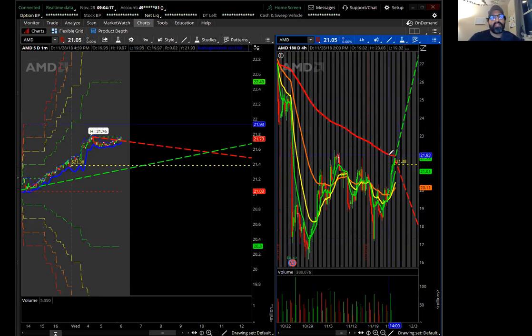It's an affordable stock, plenty easy to get a hold of. There's lots of it to trade, good range of motion. It can make you some money. Problem that most people have with AMD is it gets a little finicky to trade. So when her rhythm is off, she can buck you in a heartbeat. But that's my pre-mortem breakdown for you guys.